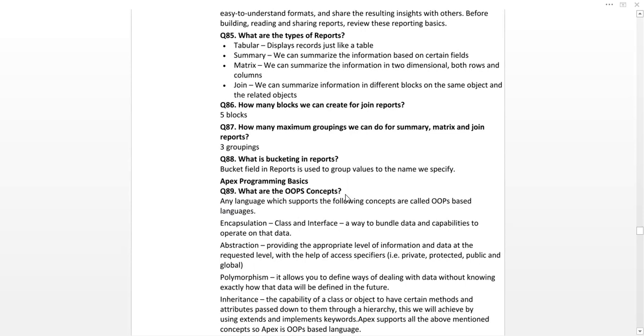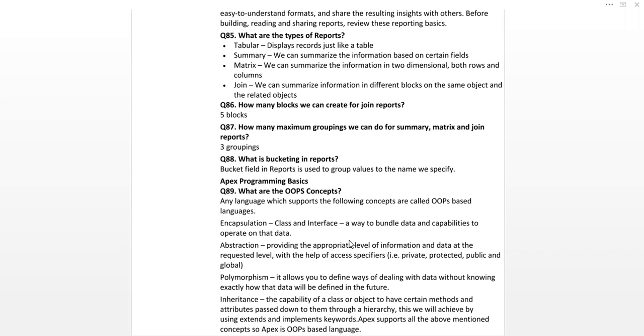OOPS concepts? Any language which supports the following concepts is an OOPS based language. Encapsulation: class and interface are the way to bundle data and the capability to operate on data.